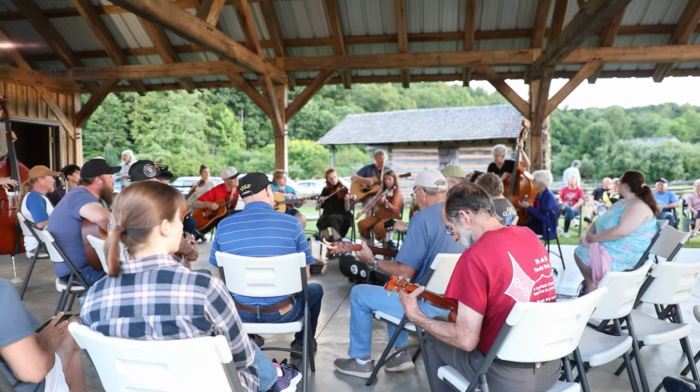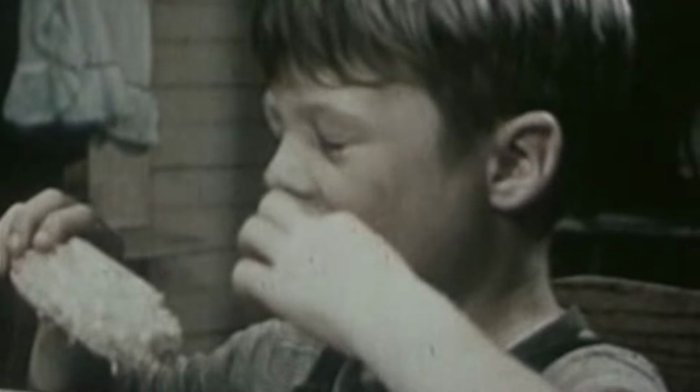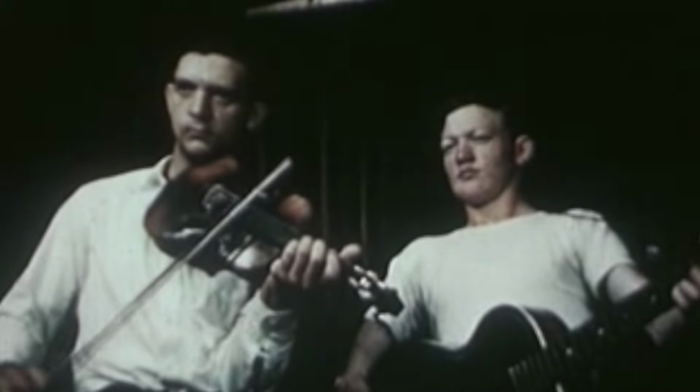Because it's kind of an oral tradition, both the music and the dance and the vocal traditions as well, you get it from interaction, you get it from community, you get it from sitting across from somebody and eating a meal as equally as you get it from dancing the corner at a square dance or sitting knee to knee playing a tune. It's about that human connection, and that's what really draws me into it.